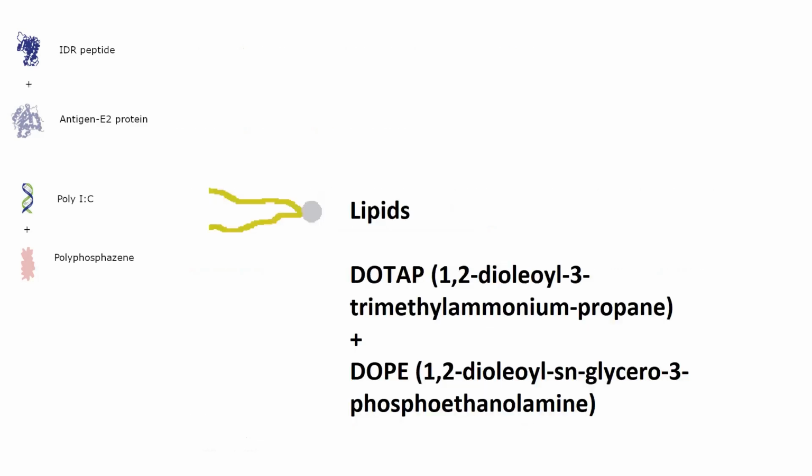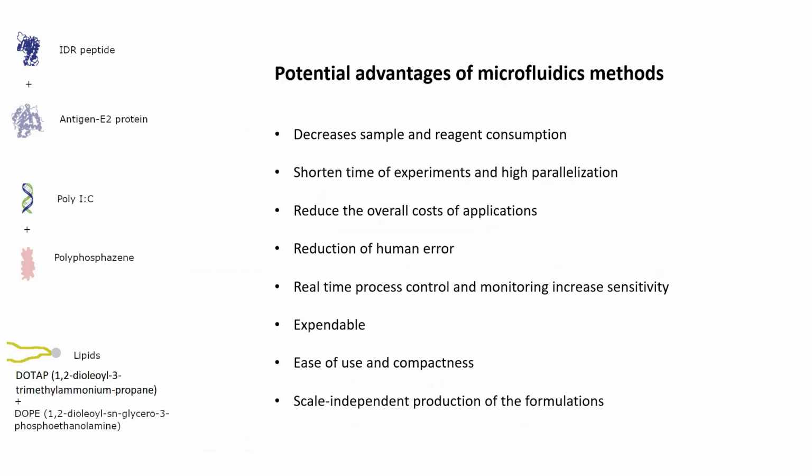administration. To prepare the subunit vaccine particle containing E2 protein and tri-adjuvant, a combination of DOTAP, a cationic unsaturated lipid, and DOPE, a zwitterionic helper lipid, were used in a 1:1 molar ratio using microfluidics methods, which are now being increasingly employed for their controlled microenvironment to prepare lipidic nanoparticles in an easy, cost-effective, and reproducible manner.